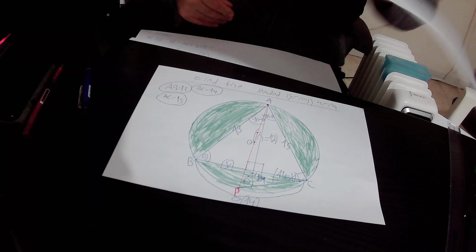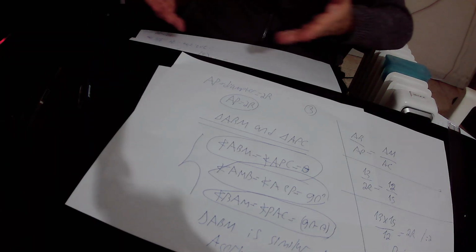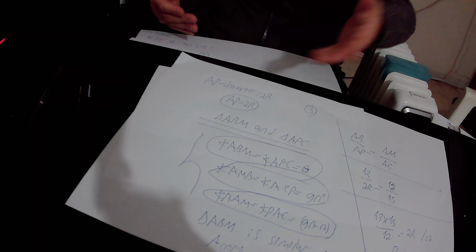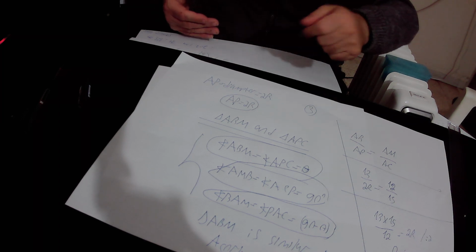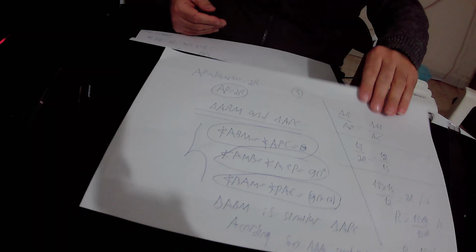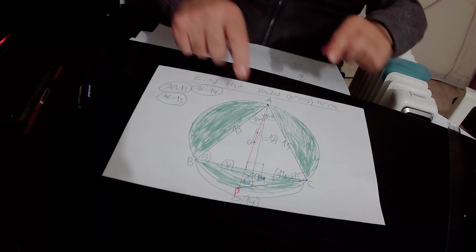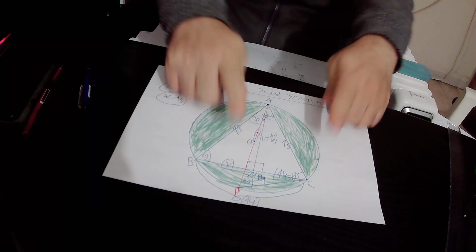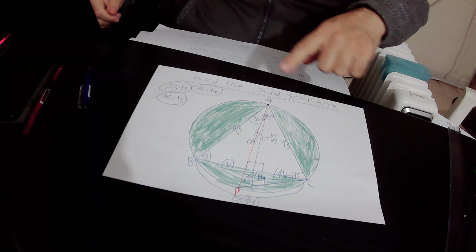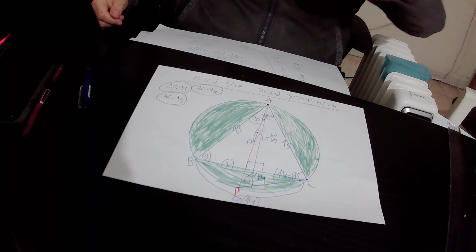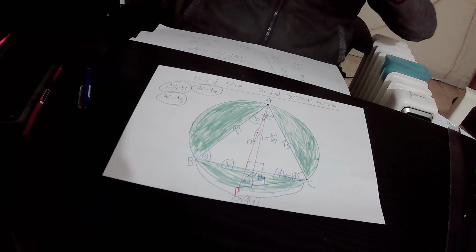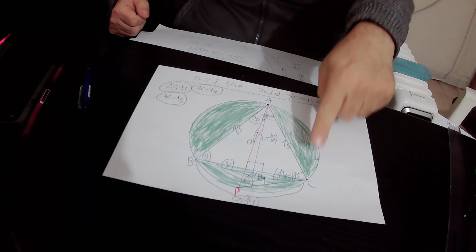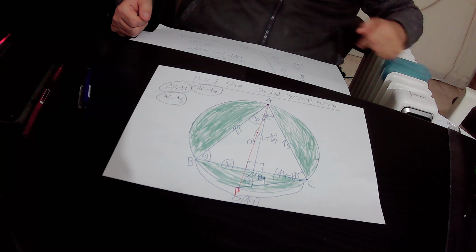Here, AP is the diameter of the circle, and the diameter of any circle is twice as long as the radius. If the radius is capital R, then the diameter AP must be equal to 2 times capital R. AP equals 2 times capital R. Then we join points P and C together by a straight line. In this way, we created peripheral angle ACP. This peripheral angle rests on AP, that is the diameter of the circle. And we have the rule that any peripheral angle that rests on the diameter of the circle must be equal to 90 degrees. And therefore, this peripheral angle ACP must be equal to 90 degrees.